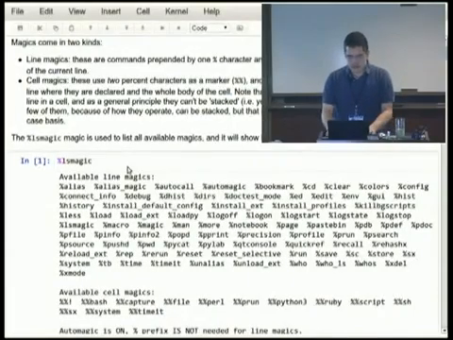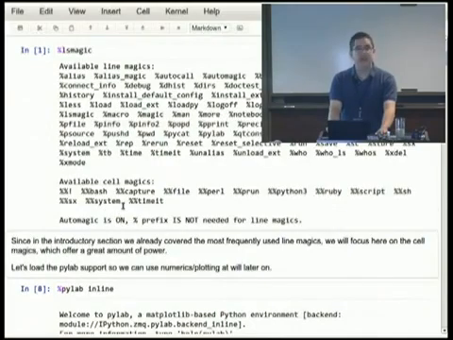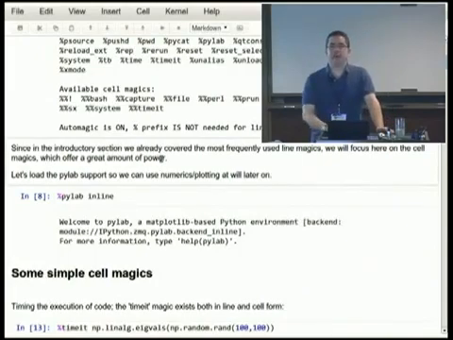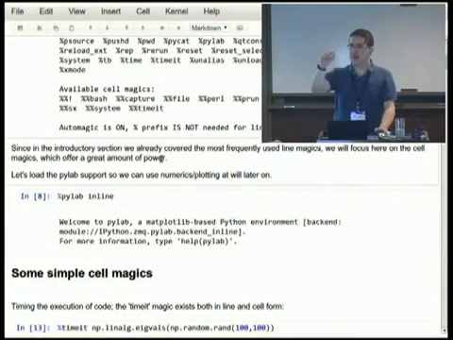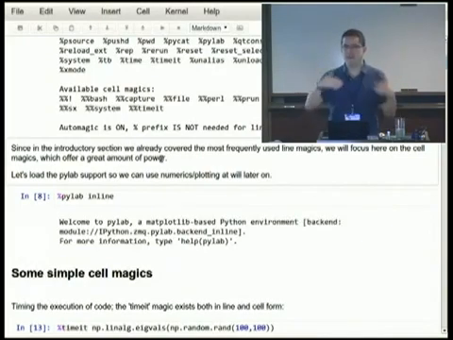This is the LS magic that you guys saw before, and at the bottom it said there are these available cell magics that are prepended with %%. So cell magics are magic commands that apply to the whole cell. They actually can be used in the terminal. You can basically type %% and start typing stuff. And the first time you type two blank lines, that signals end of cell in the terminal.